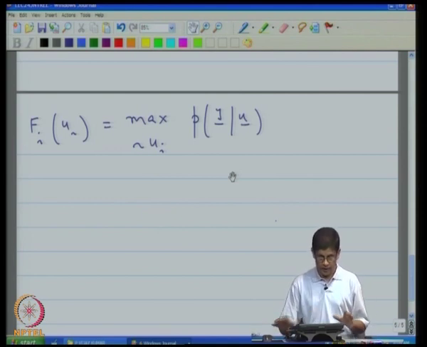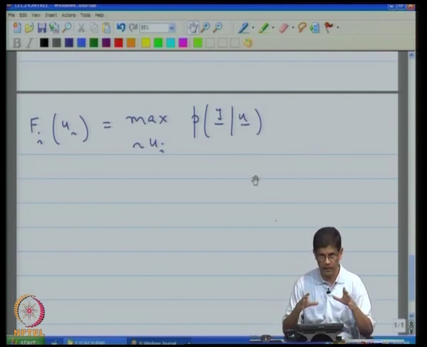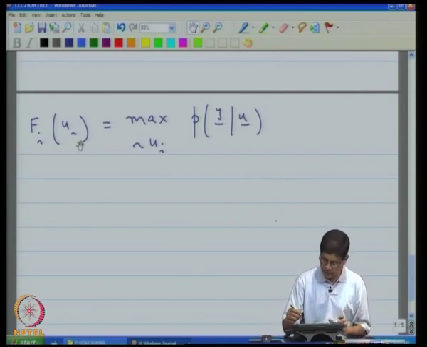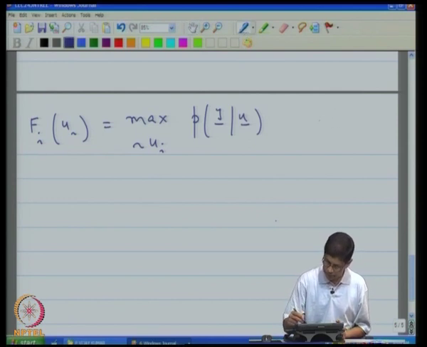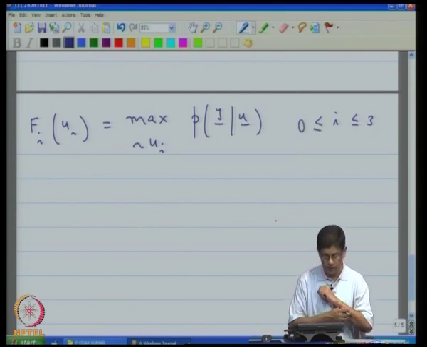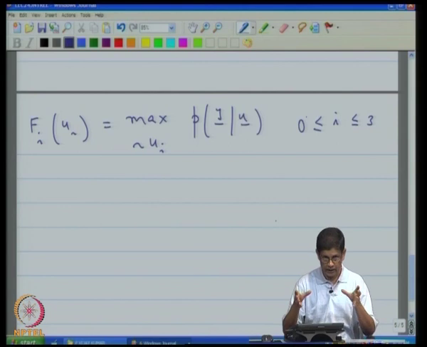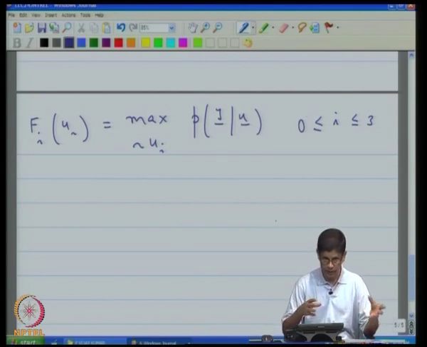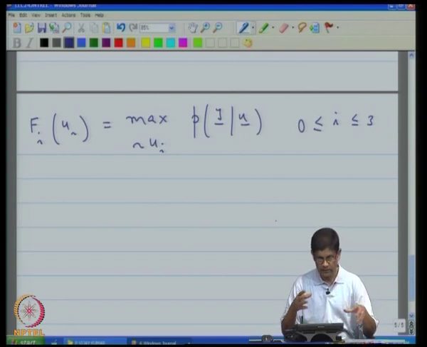In trying to understand how this accomplishes it, the argument is the same as we did last time. I will repeat it quickly. You compute this quantity for each i. So, there are 3 symbols. You will compute this for i ranging between 0 and 3, and then you will compare f_i of u_i equal to 0 and f_i of u_i equal to 1. Whichever is larger, you will choose the corresponding symbol.